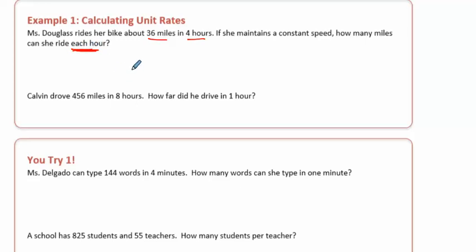So that means I want hours on bottom, and I want miles on top. So my ratio would be 36 over 4, 36 miles in 4 hours. But I want to know how far she goes in 1 hour. So I'm going to divide by 4, and I get 9. So that means 9 miles per hour.